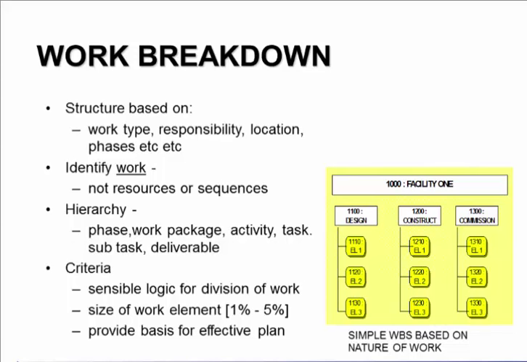And the criterion for a work breakdown item should be that it is sensible in its logic. It should have really a very consistent effort and resource to be allocated. So in other words, roughly around about 5% of the total. So in aspects, you should end up with at least 20 different tasks for a particular project, and each one of those should have an equal amount of effort and also resource to be allocated to it, because then it becomes a manageable task. Okay.